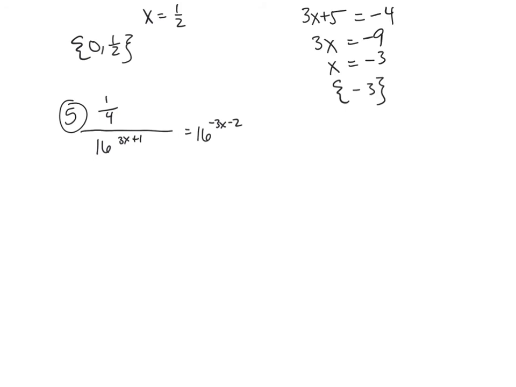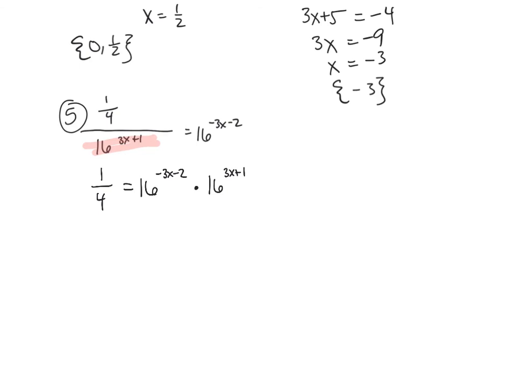It happened. But a few years ago, a student pointed out to me that we can multiply both sides by the denominator. So I'm going to multiply both sides by what we see right here. So if I do that, that's going to be 1/4 is equal to 16 to the -3x minus 2 times 16 to the 3x plus 1. And I'm like, oh, this goes so much faster.